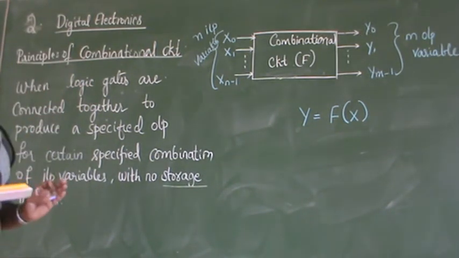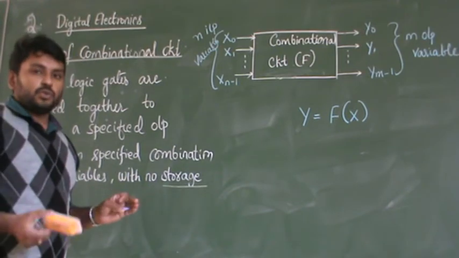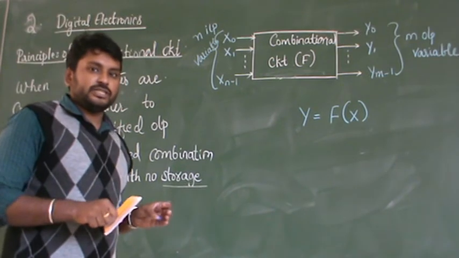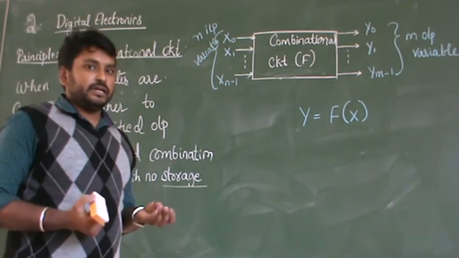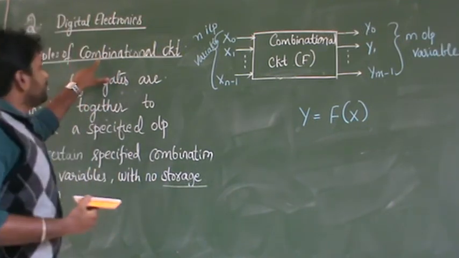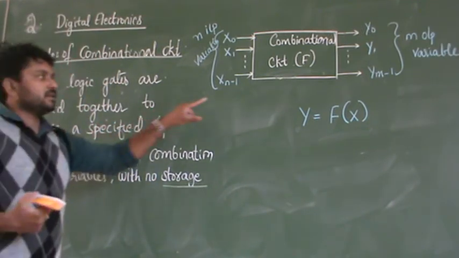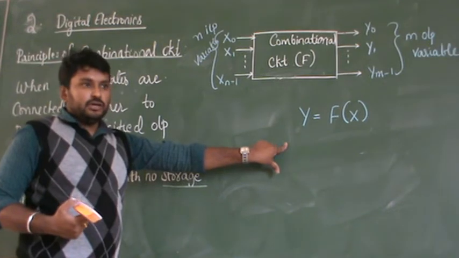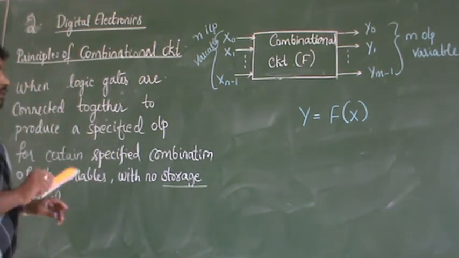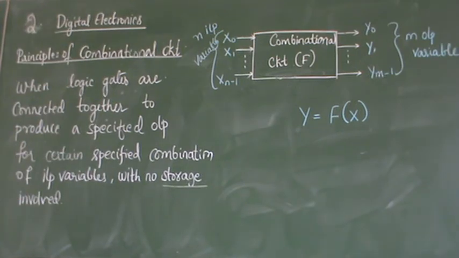So in this video, what are the things we have discussed? What is meant by logic gates, what inputs you will be providing into the logic gates, what the different basic gates are, and again the definition of a combinational circuit, a simple block diagram and the equation. So this much we have understood in this video. Okay, just write down all these things in your notes that you have kept for ADE.